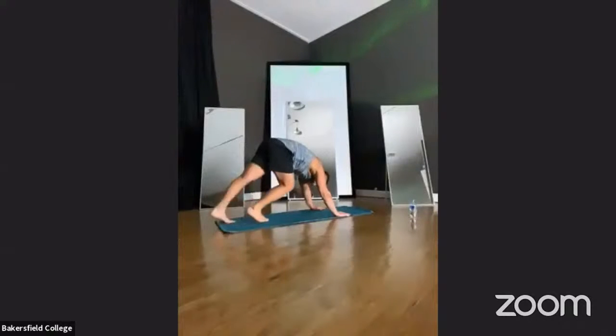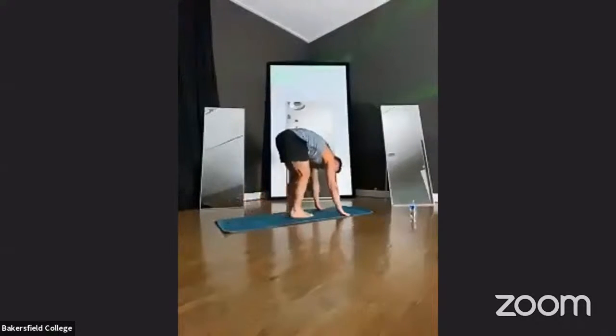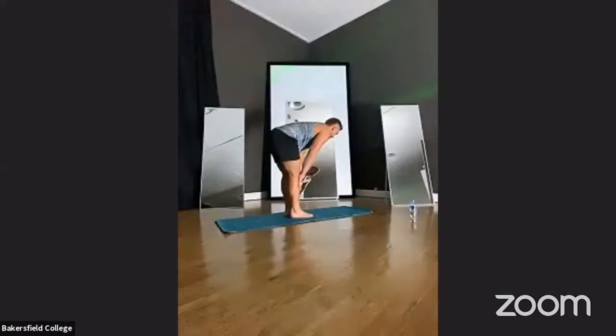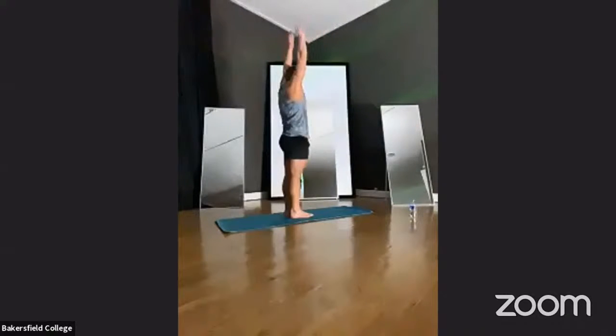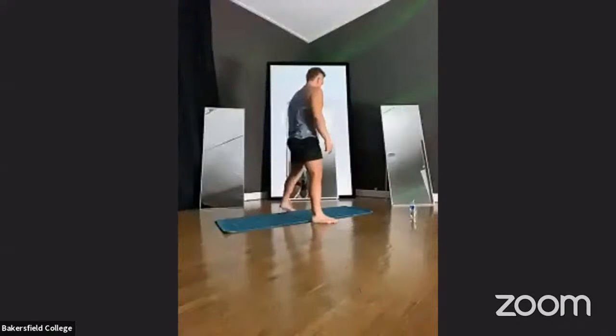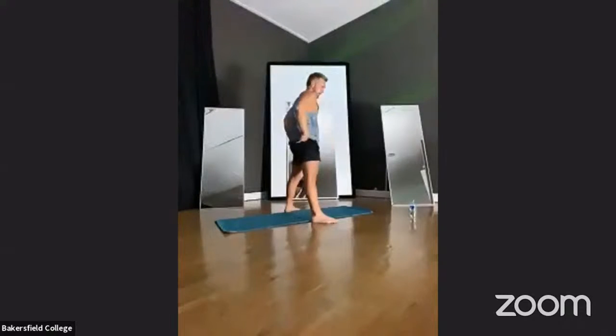Walking the hands to our center, or walking the feet to the center mat. Crawling the hands back to meet, forward fold. Coming into that halfway lift again. Forward fold. Inhaling the arms all the way up. And release. We're going to step these heels out toward the edge of the mat.